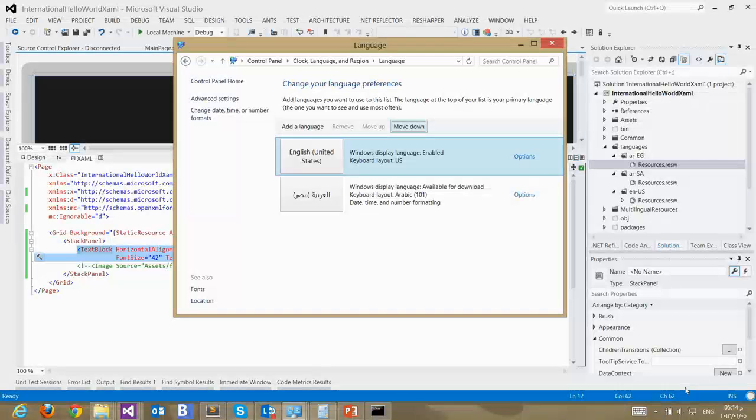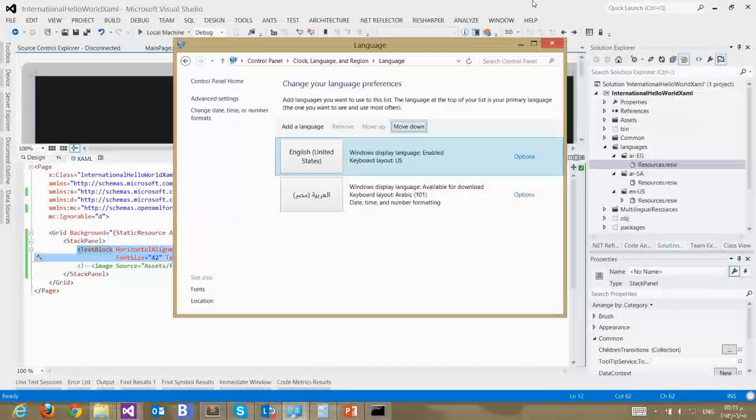But if you have some resources in Arabic, and Arabic is the top language, and some resources are not translated yet, it will pick up the preferred language, and the missing resources will come from the next preferred language. If nothing is in the list, it will go to the default language, and if there is nothing, it will go to the fallback language, which is the culture neutral.